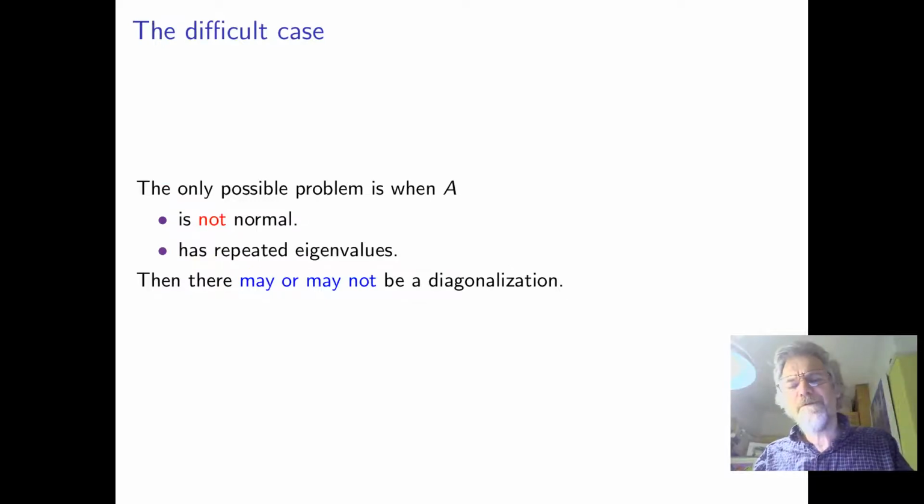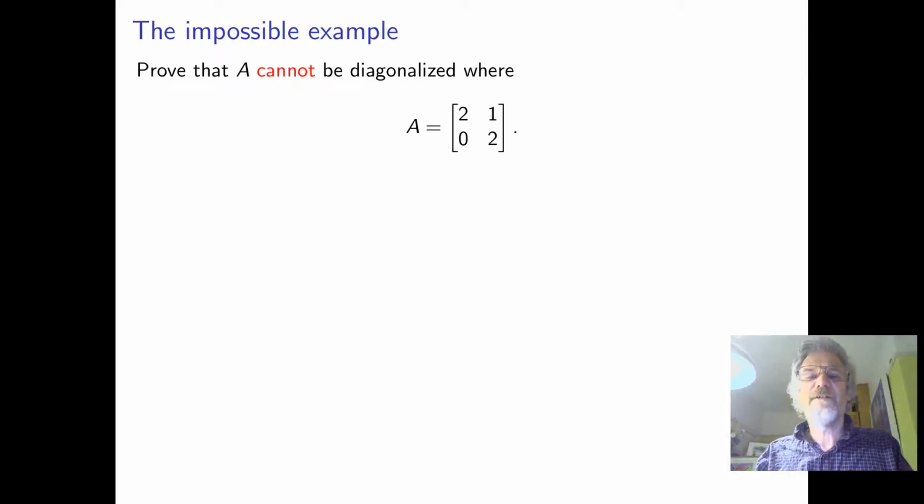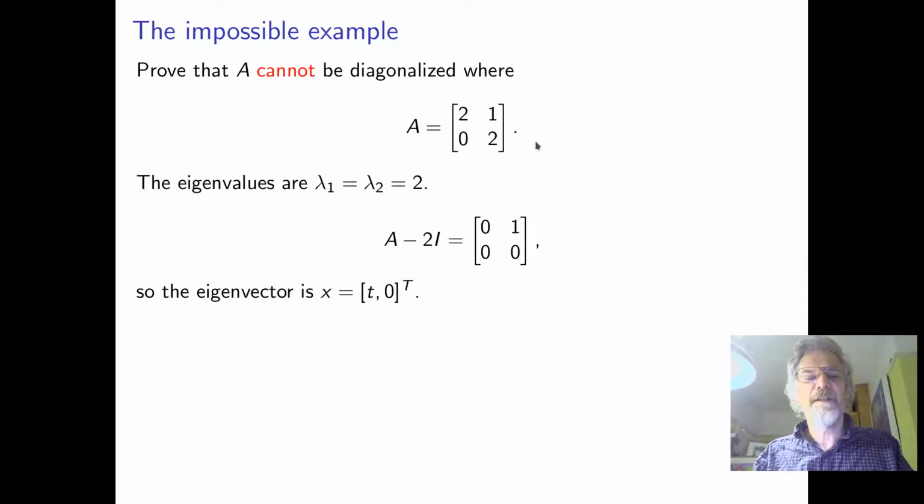We've done the case where we've got all the eigenvalues we need, but not all matrices are that nice. They're not all normal, in that rather strange word. So the difficult case is where the eigenvalues are repeated, but there's not enough eigenvectors to make n independent eigenvectors, and we've seen that that's possible in a very simple case. In that case, diagonalization goes wrong. So here's a matrix that we met, the 2, 2 on the diagonal, so the eigenvalues are 2, just repeated, but there was only one independent eigenvector, so we can't diagonalize that.